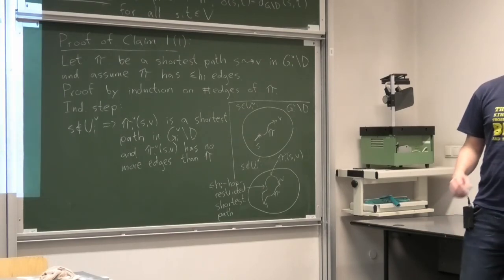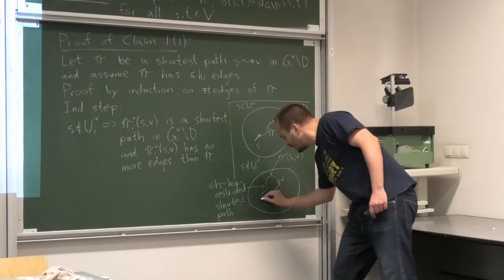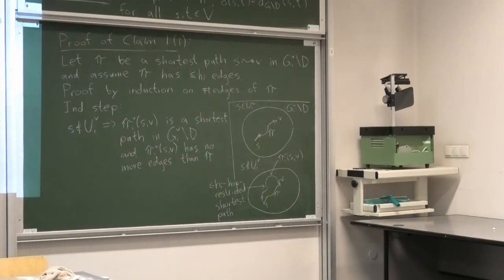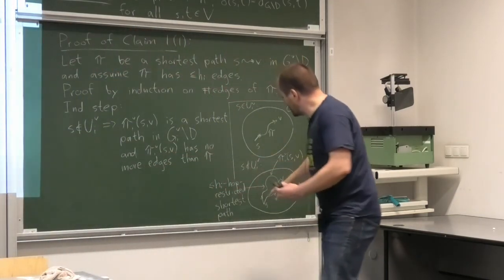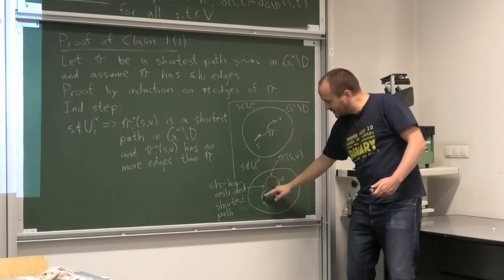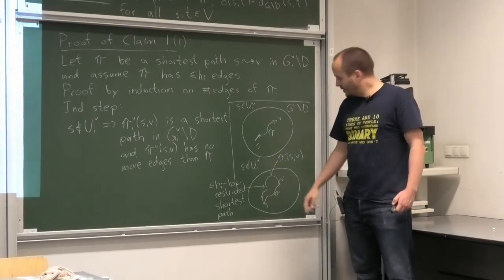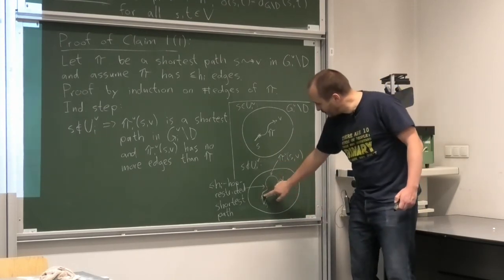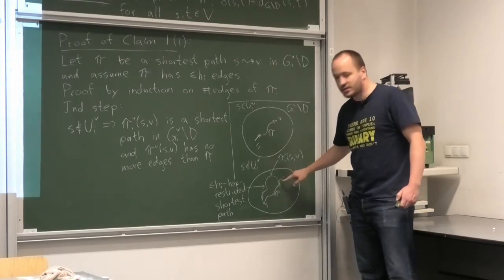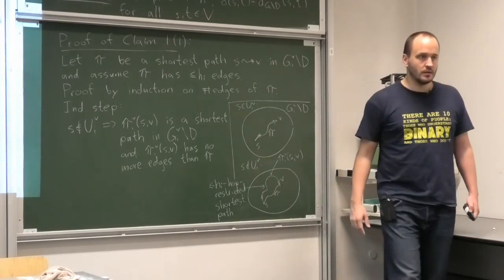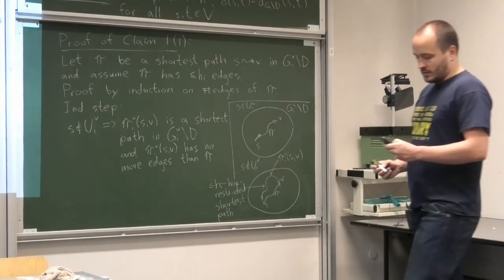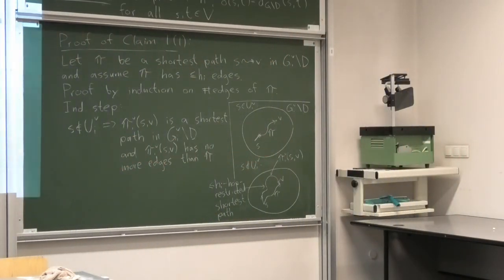We can use the induction hypothesis, because now we can just say that this successor here, we added this edge here because this path was preserved. We added this edge to our sketch graph, and now this subpath from here to here has a smaller number of hops than pi. So we can use the induction hypothesis on this subpath, and then we get the claim. Was that clear? So it was mainly proved by figure here.